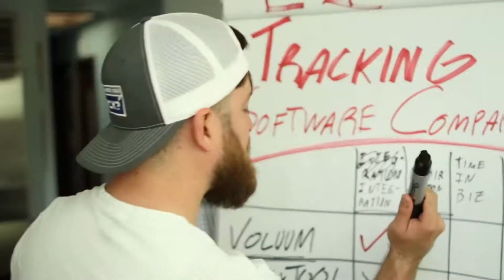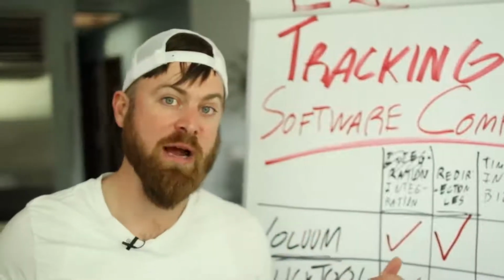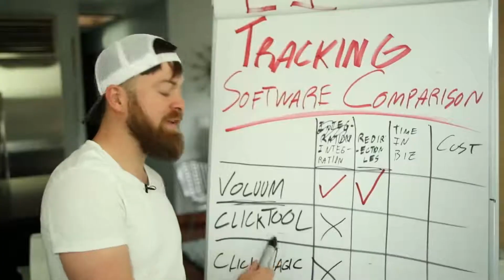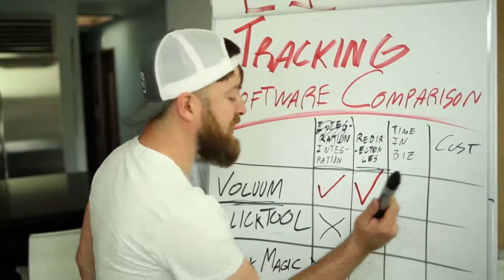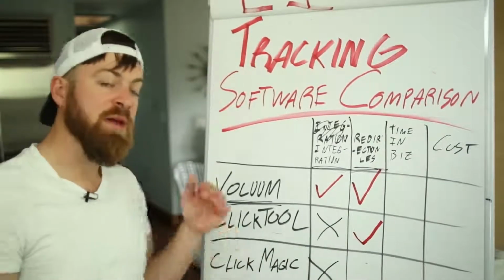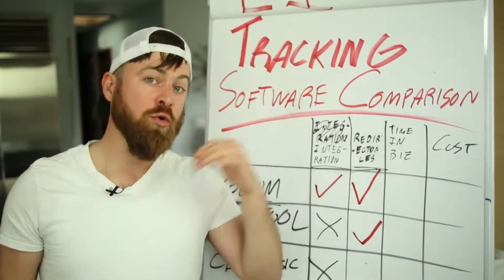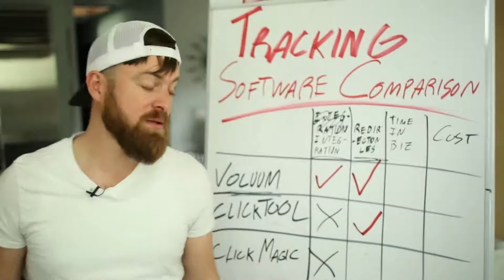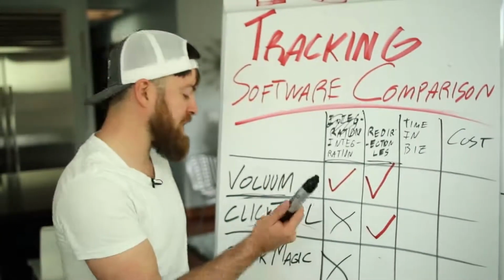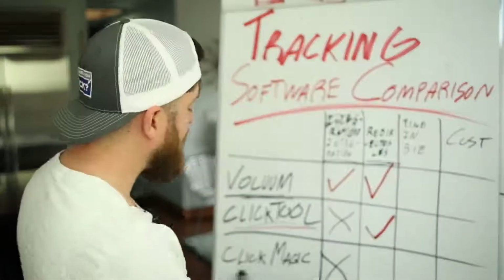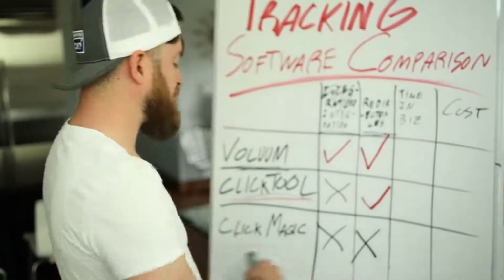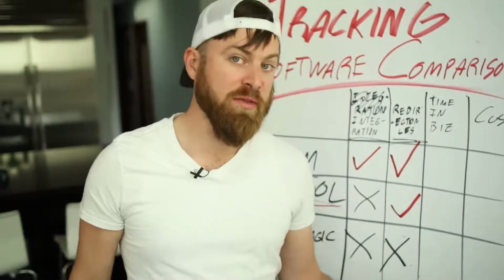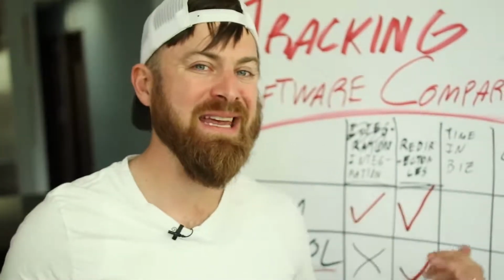So Volume recently released this feature that you don't have to have redirections. So they get a check there. They're doing good in that field. ClickTool, very cool company. They have a very cool proprietary technology they built out to make sure that you never have to have your link redirect so that the ad networks won't flag your marketing as having redirects. So very good, very interesting technology there. Big fan of ClickTool. Now the next thing, ClickMagick unfortunately doesn't, you have to have redirects with ClickMagick, so it doesn't score in that category.